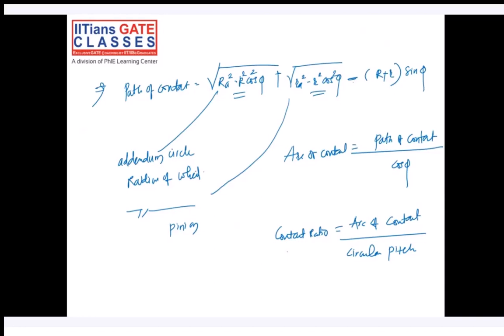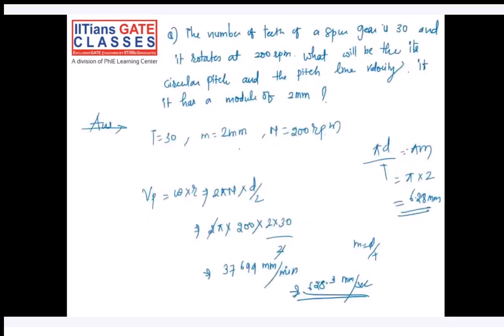From gears and gear trains, the most difficult question would come only from the planetary gear train. Nothing else; I don't expect any other questions to be that difficult. If you are able to understand it, then other questions are comparatively easy. You just have to remember some basic formulas like module, addendum, dedendum, different types of pitch, circular pitch, module, diameter pitch, and either they'll ask you to calculate the center distance or RPM or number of teeth, or the pitch line velocity and so on. So I don't expect difficult questions from this topic.